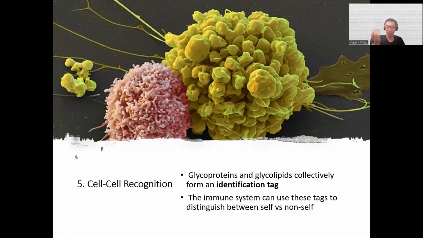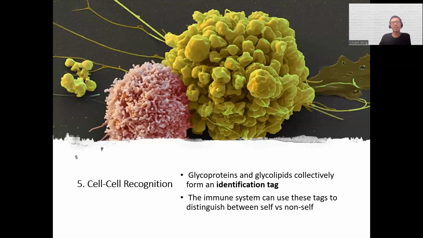If your body doesn't recognize what belongs to the body and what does not, two things can happen. Number one, you don't know how to defend yourself from bacteria. Bacteria doesn't belong to the body. If you don't see it as an enemy, you don't attack it, and you're going to get a major infection. People who are immunocompromised have that problem. The other potential problem is if you see a cell that belongs to yourself and you think it's foreign, and then you start attacking it. It causes autoimmune diseases, where your immune system turns against yourself.